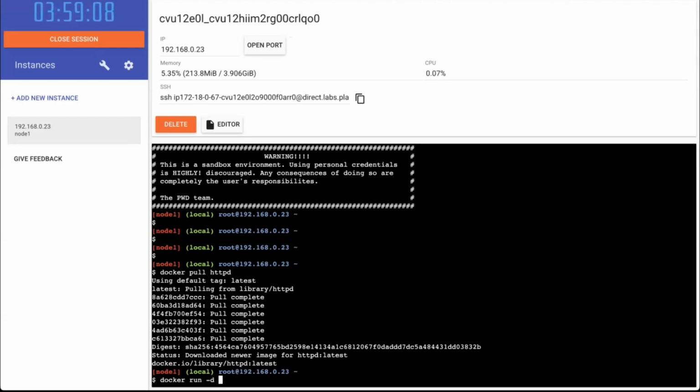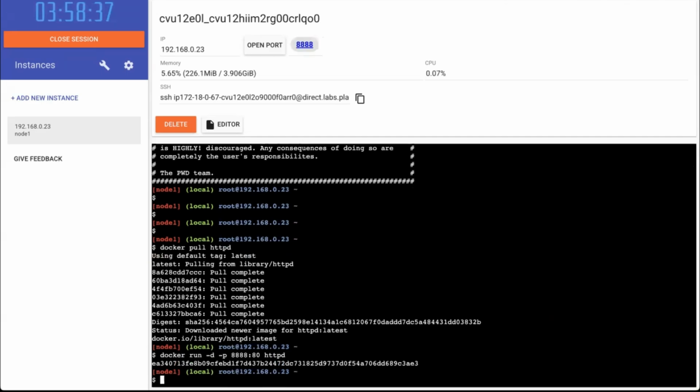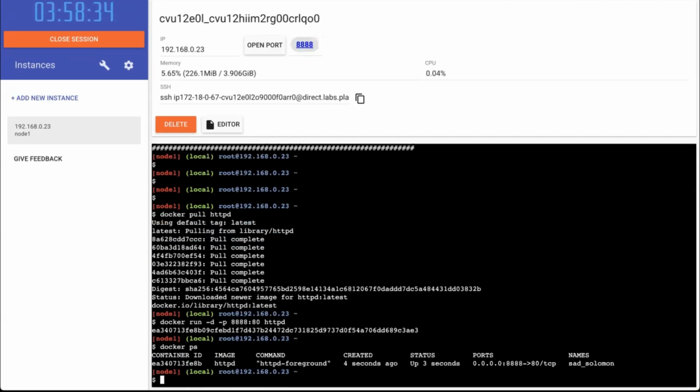Docker run -d is used to basically run the Docker in the background, these services, right? -p for the ports. So let's say I want here 48:80. Again, 48 basically will be available in the local, and 80 is for the global. It means if someone from the outside will try to log into this Docker or will try to access these services, right? That will be using port number 80. And then your service, your image basically, whatever image you do have, and then it is running now. So Docker ps. So you see our Docker is running.